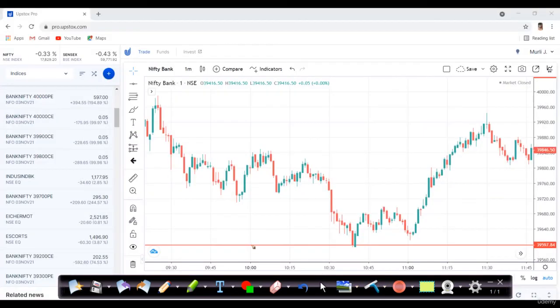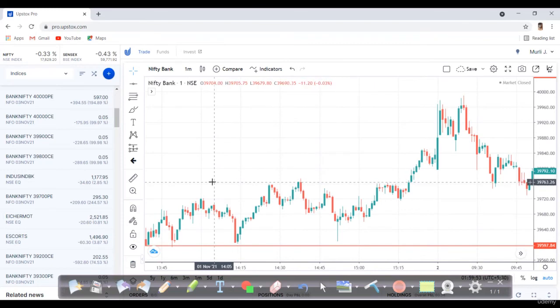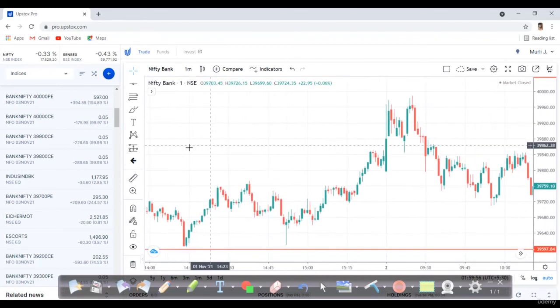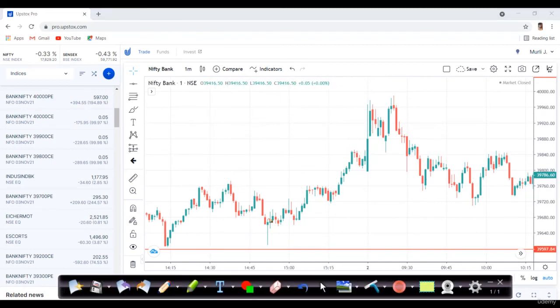Hope you got my point and you are learning something new here. The goal of price action is to restrict our losses, as I have been saying since the first video. So without multiple confirmations, do not trade. What are the multiple confirmations here? The market is facing resistance. The second confirmation is breaking the swing, and then the retest, the pullback. Breaking the swing, pullback, and again breaking. So I will make an entry here and put the stop loss here or somewhere around here.